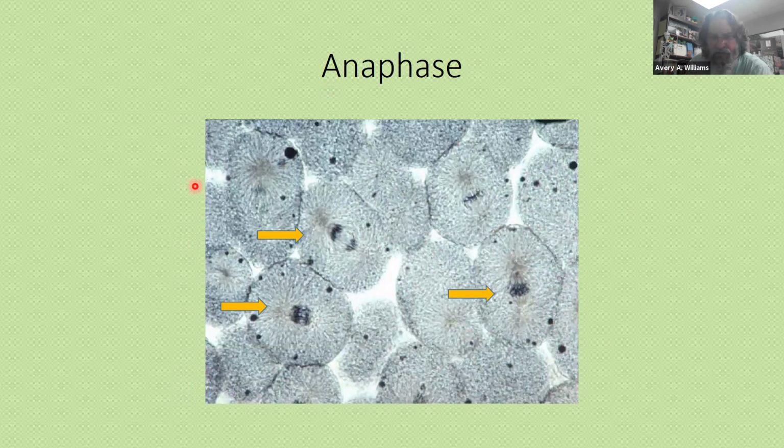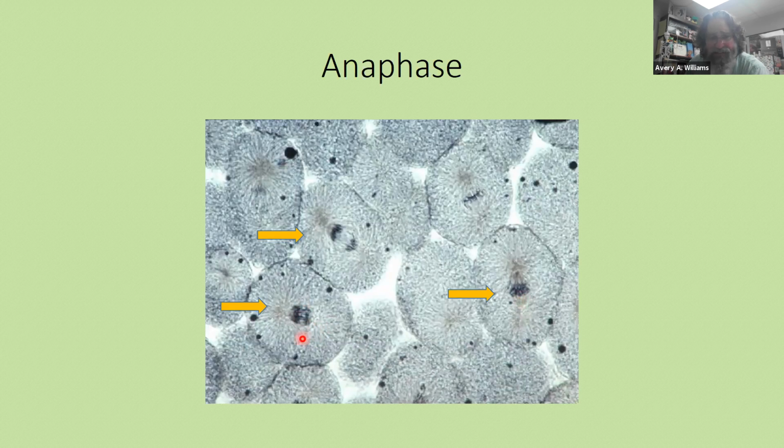So you get some other cells in different stages, like right here, this looks like a metaphase, and then they're going to be pulled apart. And right here, you can see that they're barely being pulled apart. So you're going to end up with two sets of chromosomes. Right here, they're called sister chromatids being separated. They're being pulled apart right here. This set is being pulled a little bit more.